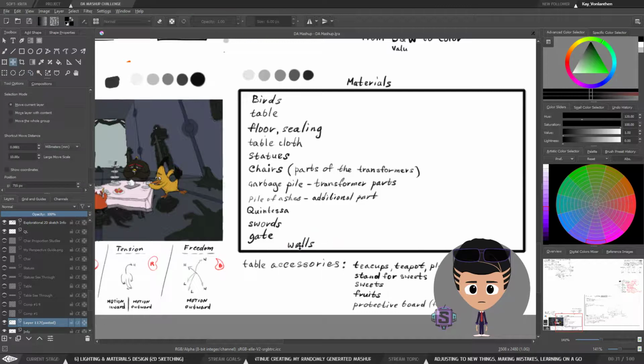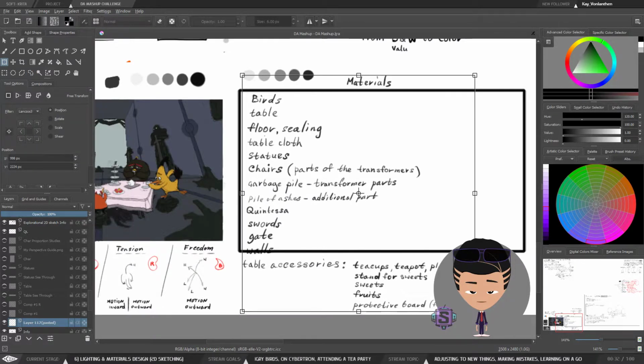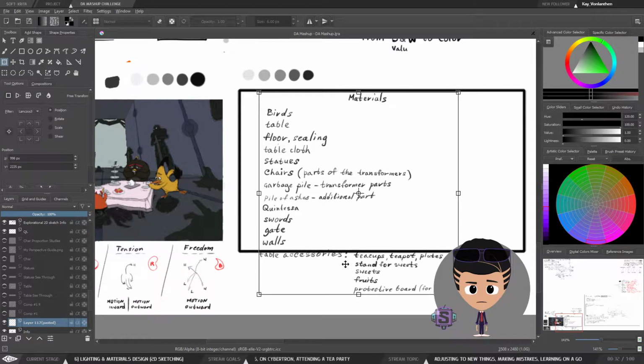Don't have place for the words. Usually could just make it smaller, it's not a problem. We're still going to see everything.